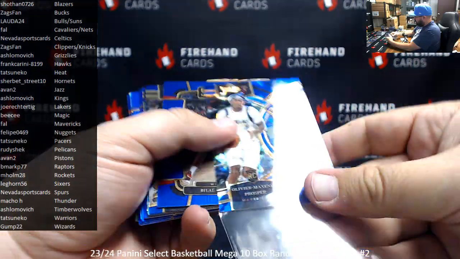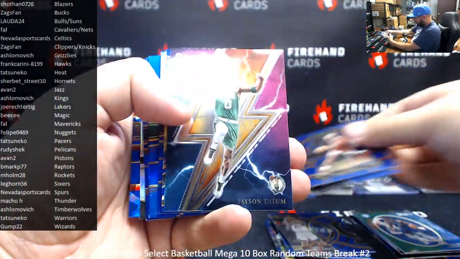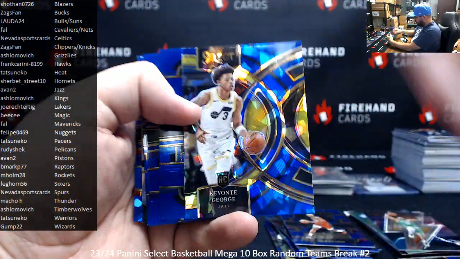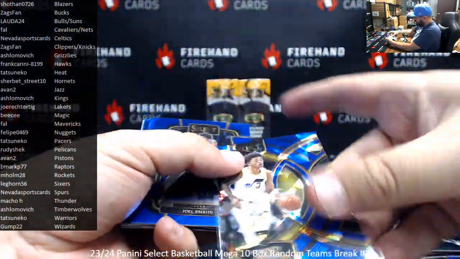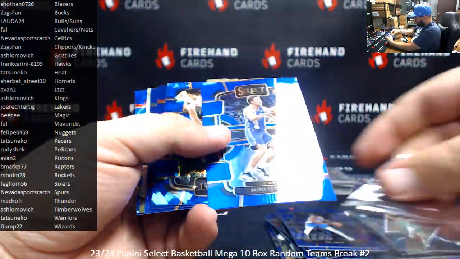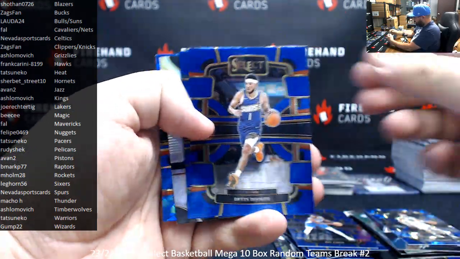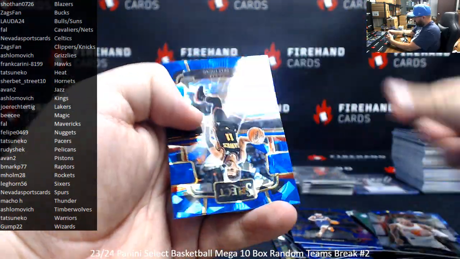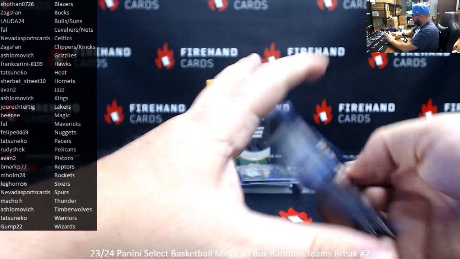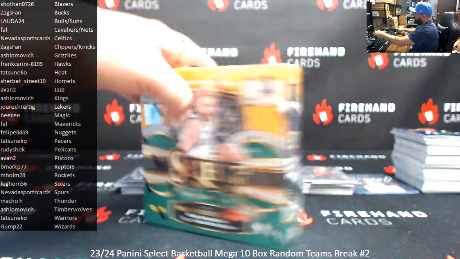OMP, Ice Rookie. Keontae George, Ice Rookie. Prism Rookie, Sasha Veznikov. Boxsteiner.